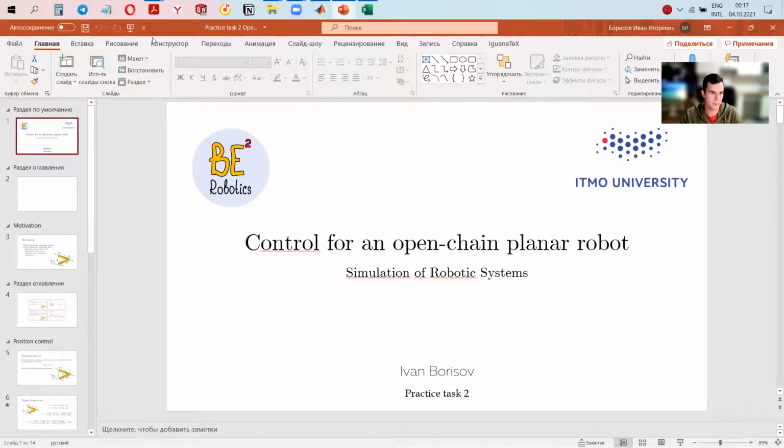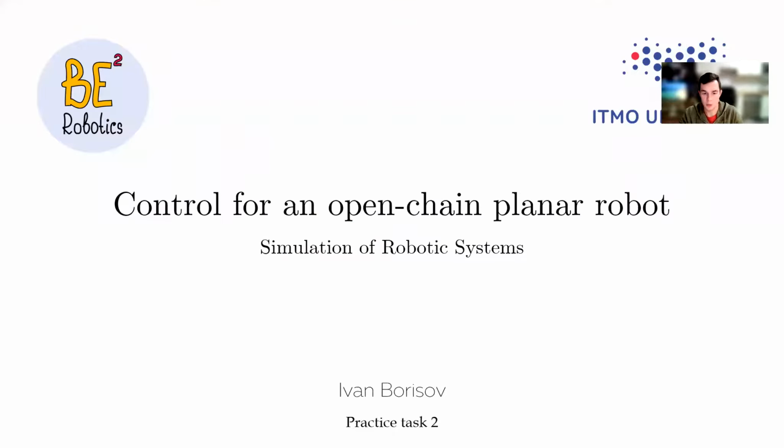And in this video, I will give you comments regarding the second practice task. So here we have the second practice task, which is all about an open chain planar robot, which is controlled via different strategies. So we will consider different ways how you can control an open kinematic chain.